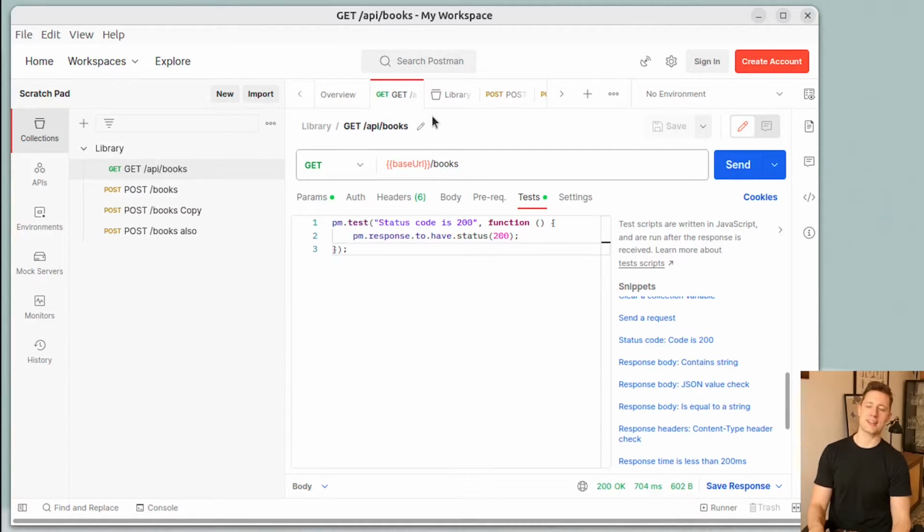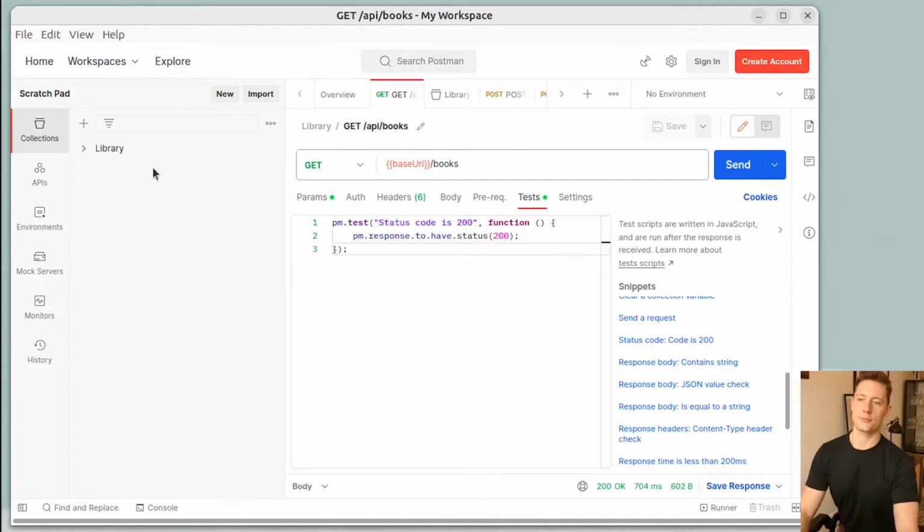And luckily there exists a tool called Newman, which is a command line interface for executing Postman collections. So this collection right here, I want to be able to take this collection and just keep this as a markup, and then the command line interface tool will be responsible for sending all of the requests and running all of the tests.